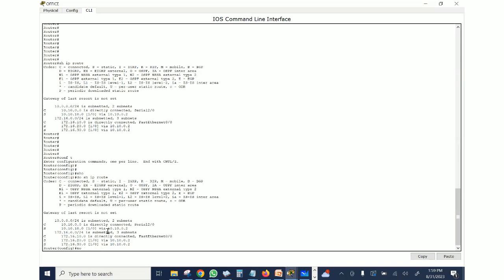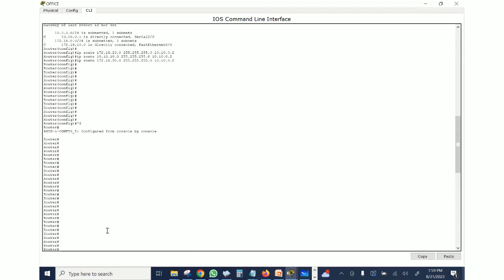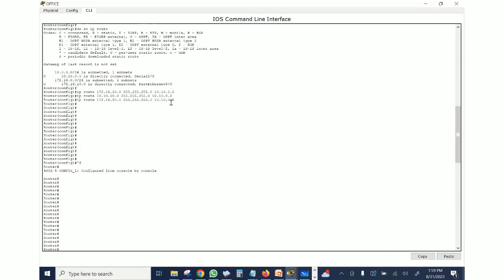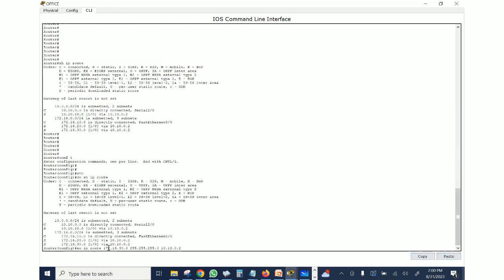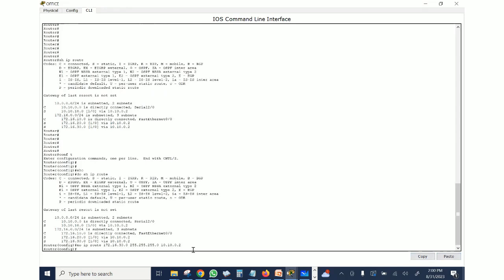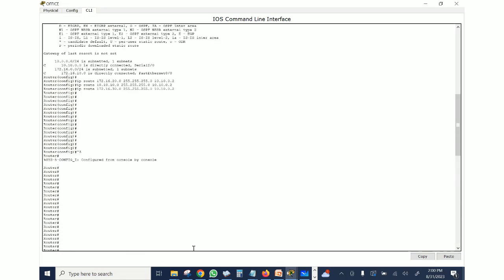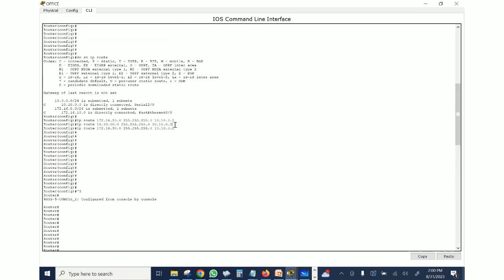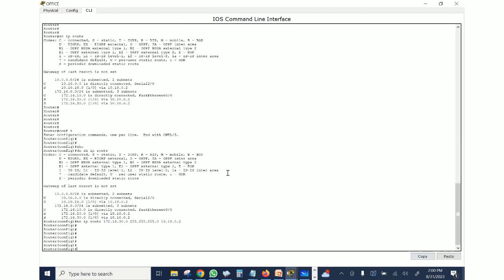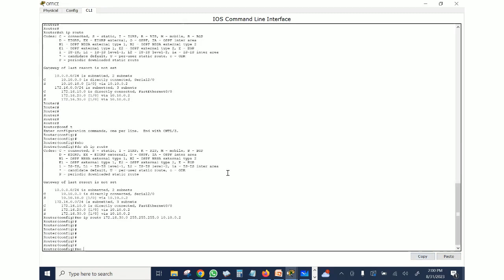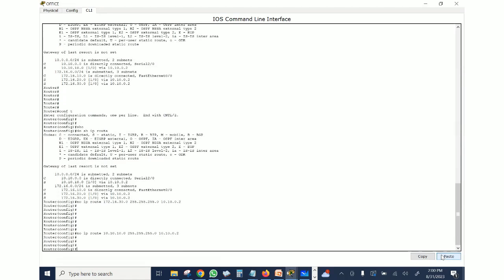Let me go and copy it. Let me remove it one after the other. Let me first remove this. This is the first one. Just copy, paste. Can you see? No IP route, this. Then press enter. Let me remove the second one. That's how to remove a command, any command. For anything you do, you put no at the beginning to remove it. Can you see?